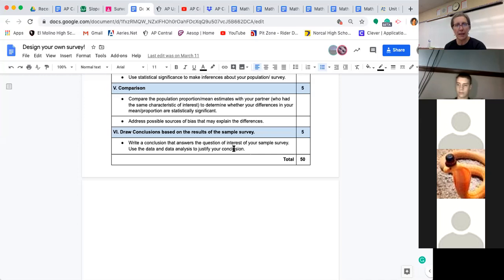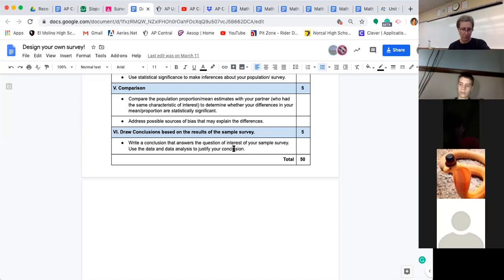You might address in the last part, the drawing conclusion part, that because we asked teenagers that live in Sonoma County, or whoever it is that you both asked, you might say, if we had asked teenagers that lived in New York, or if we had asked adults that live in Sonoma County, then that may have been different because blah, blah, blah, right? So you can talk about what could have caused some changes or some differences in your results.